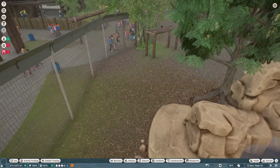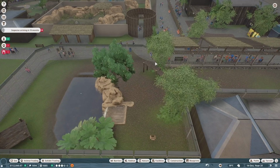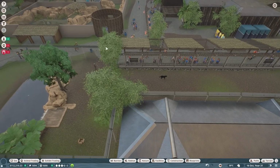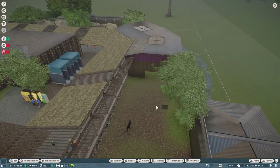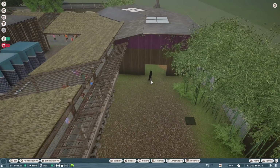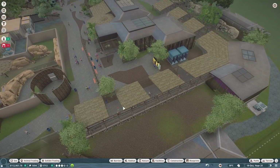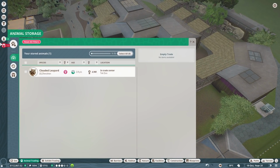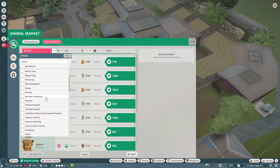And then I'm thinking maybe what we need to do is make this not a viewing area here, so it's only here. That way they can go on this side and they can go in here to get away. Yeah, because see, you're going in there to hide, which is perfect. That's the exact right thing to do. Awesome. Let's go ahead and check for an Aldabra giant tortoise one more time. And then maybe we can get that done with, and then we'll jump into the time lapse.